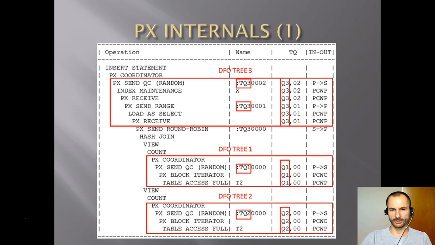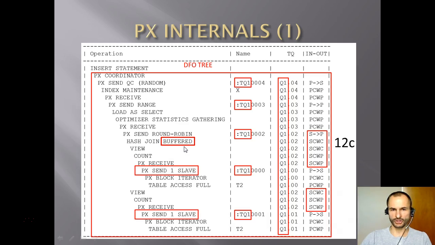So in pre-12c, the query coordinator process, which is the one that you usually use for your serial execution, would be the one that operates these operations here. And in 12c, it will be one of the slaves instead of the query coordinator, which then gives this serial part here. So we have a serial part here, which looks like parallel. So you have to look very closely at this.